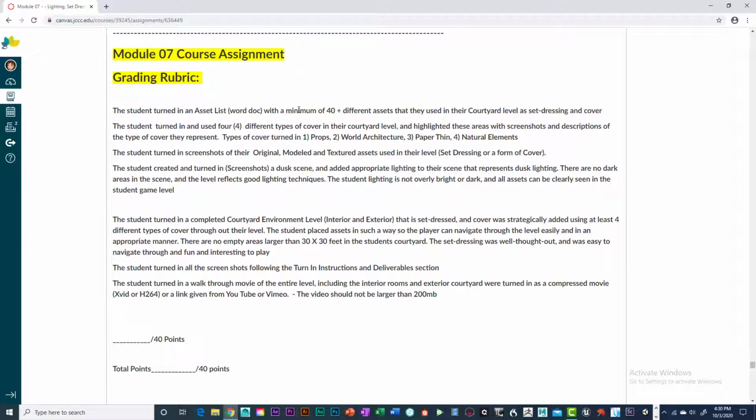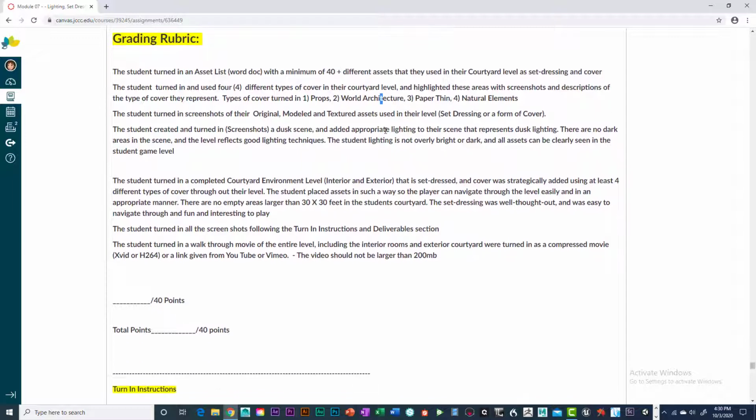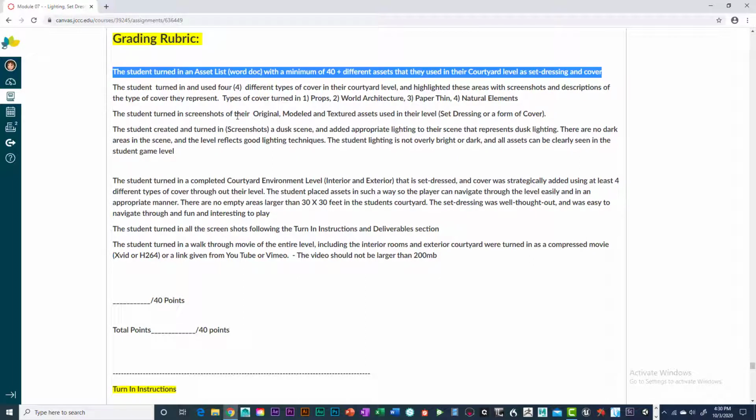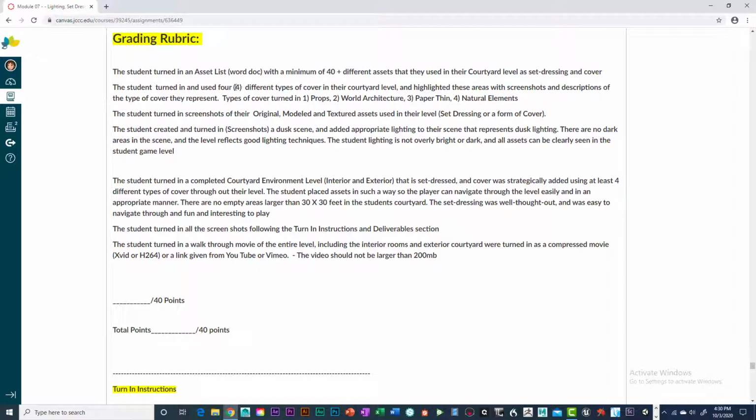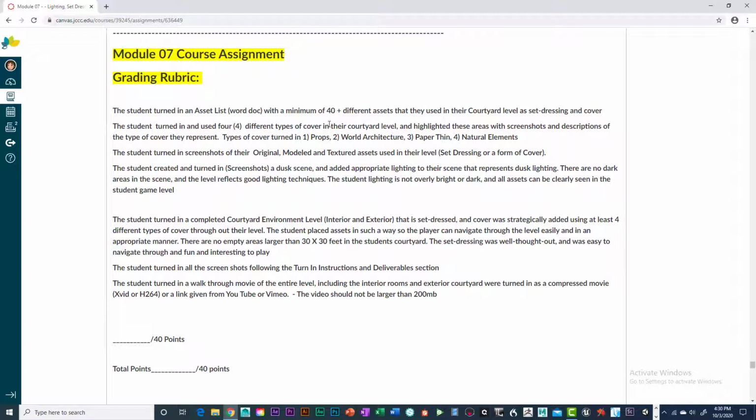Again, you could come back and go, well, you only asked for 40. Well, no, I said 40 plus right there. So if you don't fill your scenes up, that doesn't hold up in water. Okay, it just won't hold up. And you need 4 types of cover. Okay, it doesn't mean you have 4 pieces of cover in your scene. It just means I need 4 different types of cover throughout your entire scene.